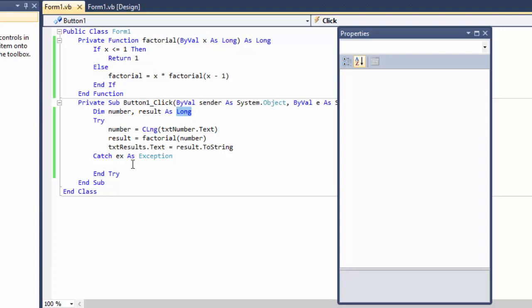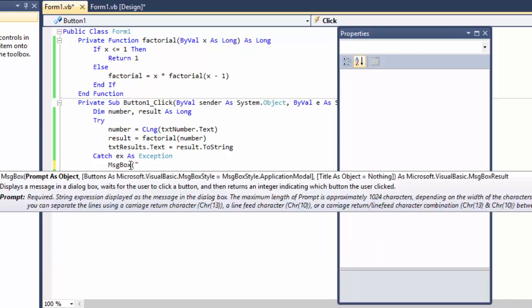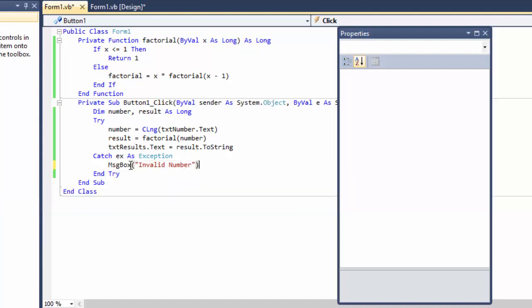So we have to put something in the catch block. It should display to the user a message box saying invalid number. So this is what will display to the user, that invalid number.